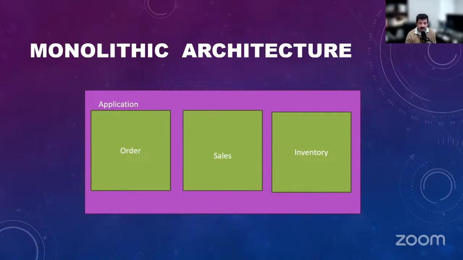So the problem with a monolithic application is if I make changes to order, I have to deploy the whole thing, sales, inventory, everything, to production, and update the databases also. And if something goes wrong, first thing, all my support staff will be on the call. And if something went wrong in other areas, I have to roll back. So that was a big problem, a lot of cost. And with cloud computing, that is not the right solution.